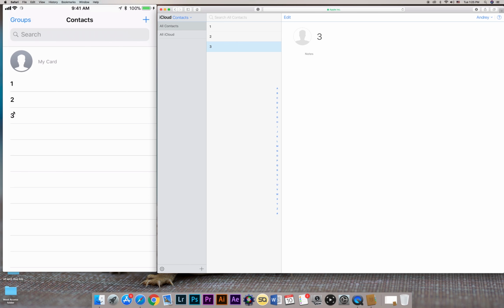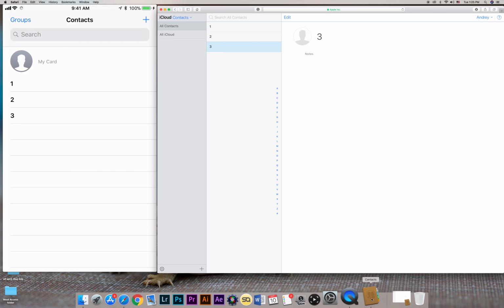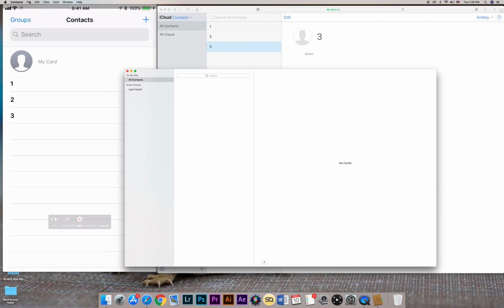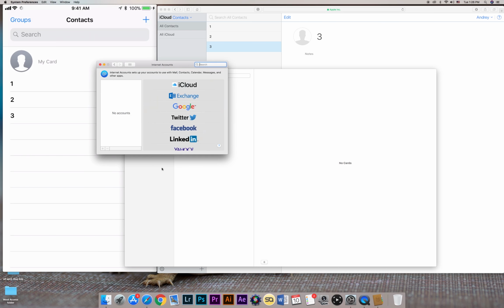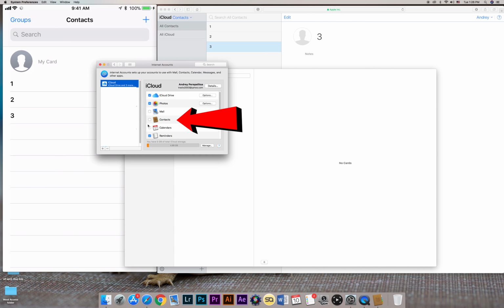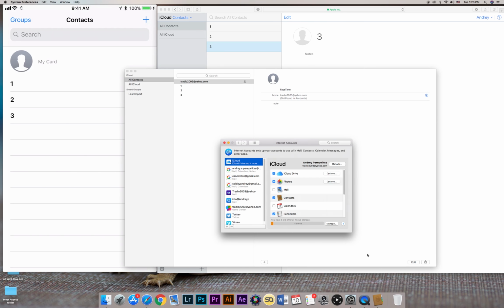And if I actually have my MacBook, I can actually connect to the iCloud as well. And I'm gonna do this right now by clicking accounts. I'm gonna click iCloud, and I'm going to enable contacts.